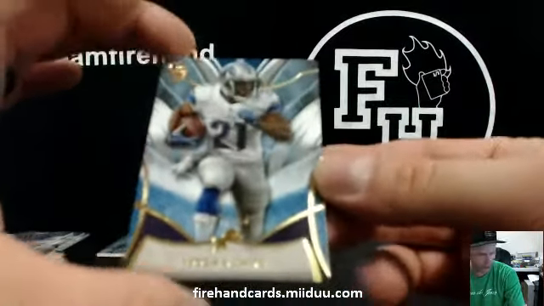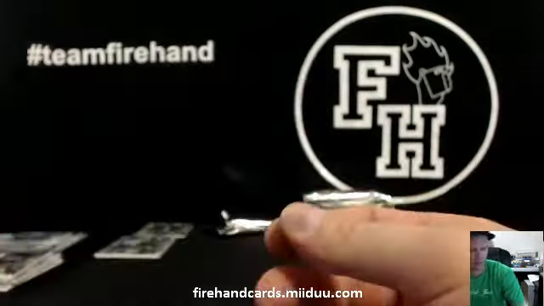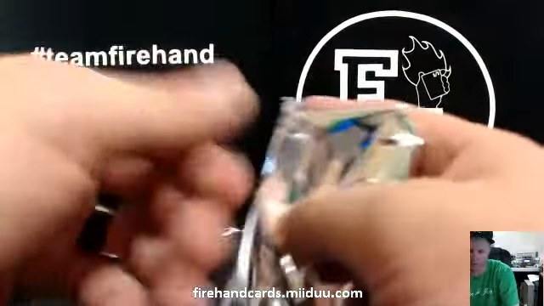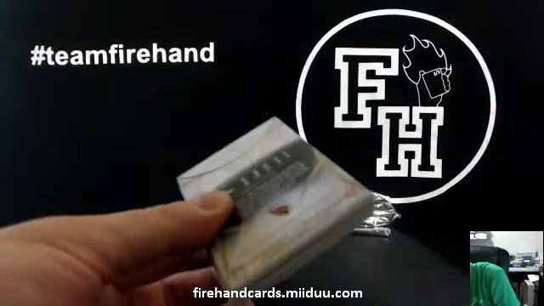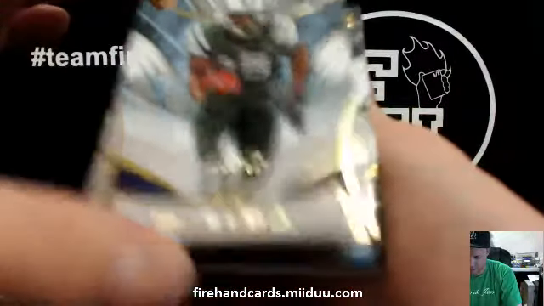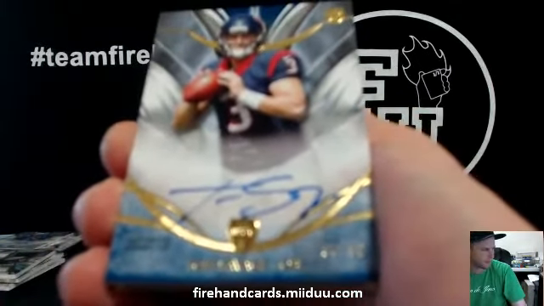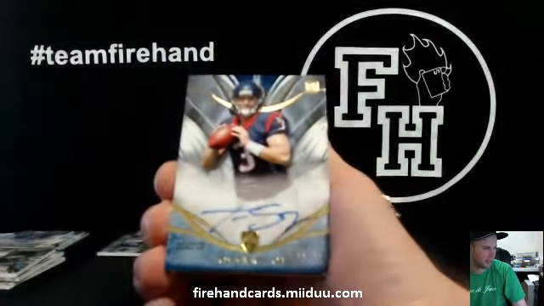Reggie Bush. And Jerick McKinnon, numbered to 50. Just give it to you? All right, it's fair. Got to be present to win. Go with the Fug Goof by default. Percy Harvin and Tom Savage, numbered out of 50. That's on the card going out to Scotchy Black and Red.